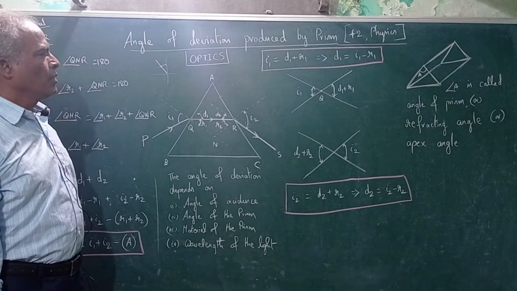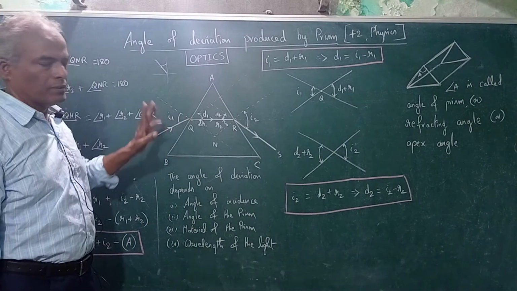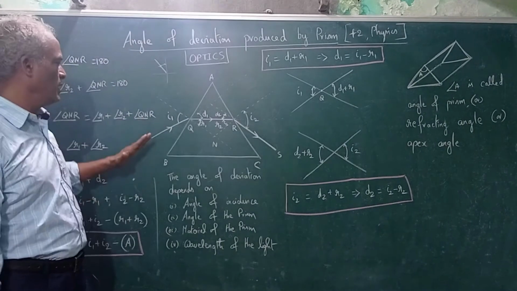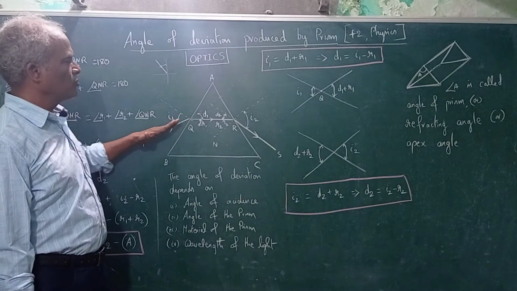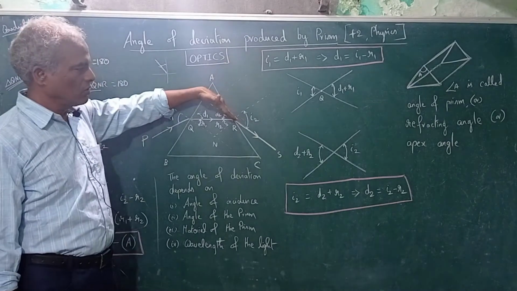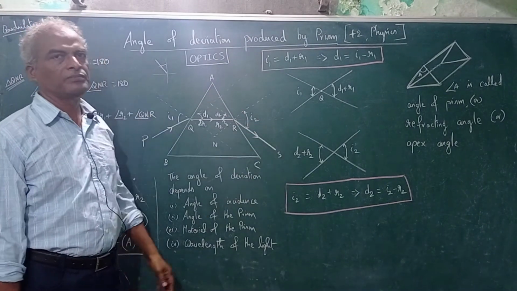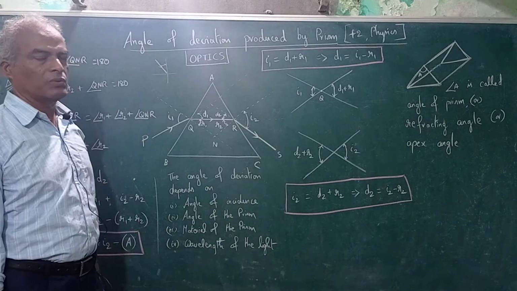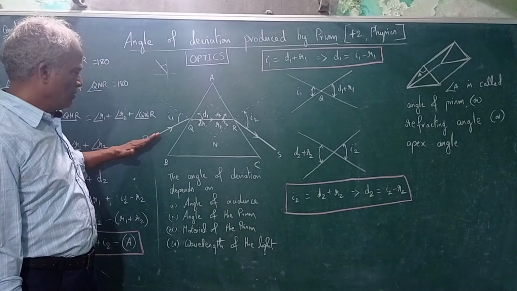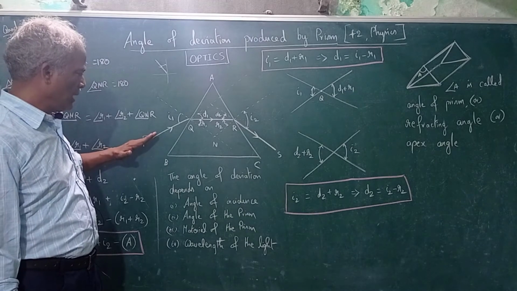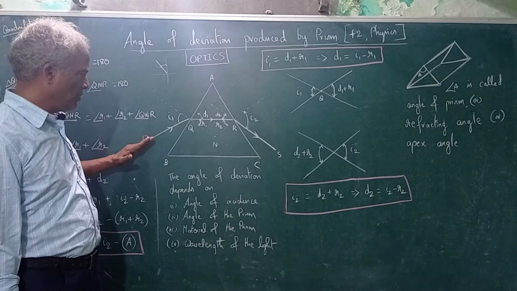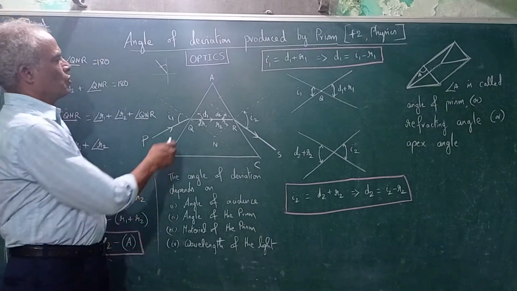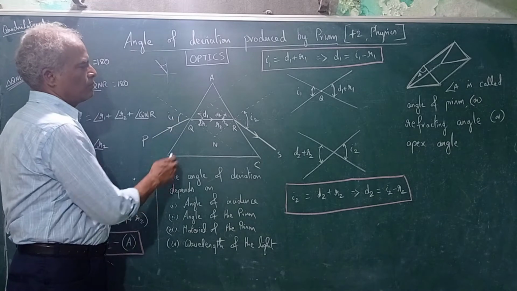Now first you consider this point. So the idea is the angle of deviation. Totally, if there is no prism, the wave should have gone like this, but it is going in this direction. So what is the total angle it has been deviated? That we have to find out. The light is coming from P to Q in a straight line, so you have angle of incidence I1.